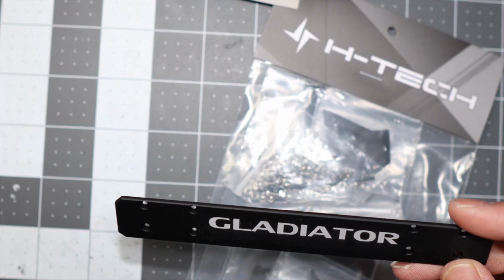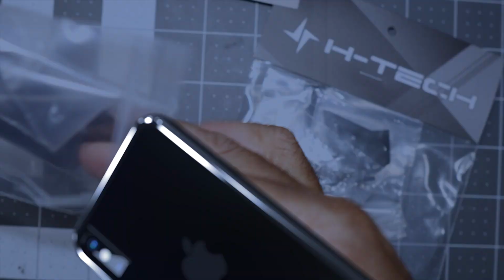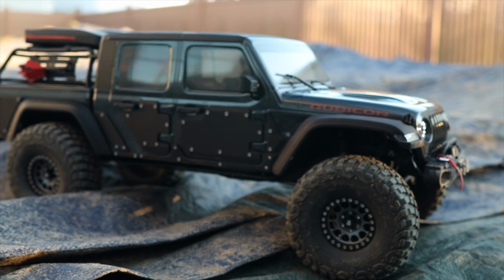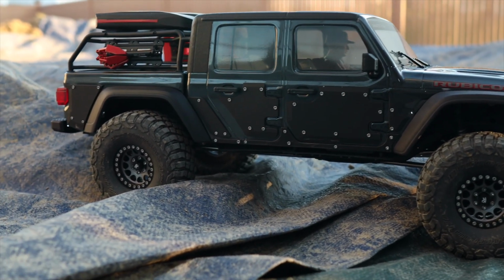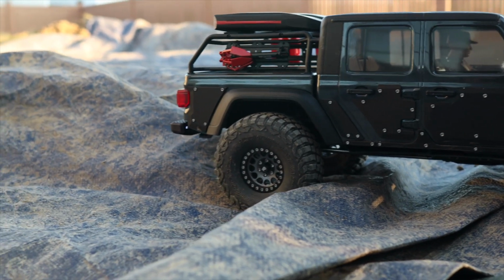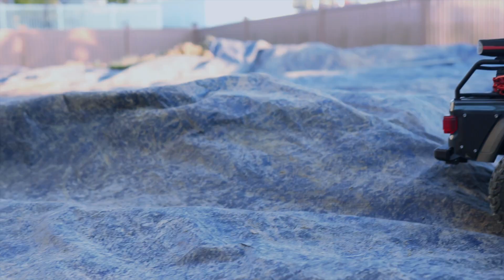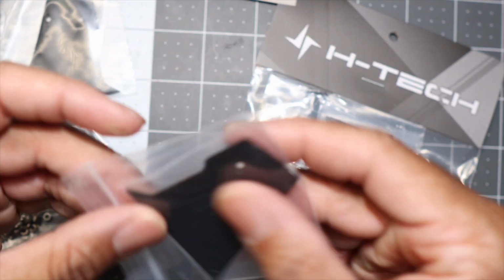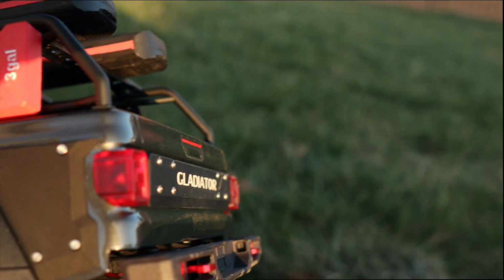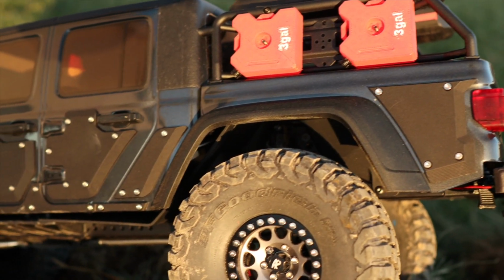Okay, so what you receive is 2 bags. Each bag has all of the armor pieces and mounting hardware to mount that armor up to your SCX10. So right off the bat, this is for the rear tail. Here's some other pieces just in the plastic. You'll see where those go once I start it. All right, and you'll get a second bag with more armor pieces.